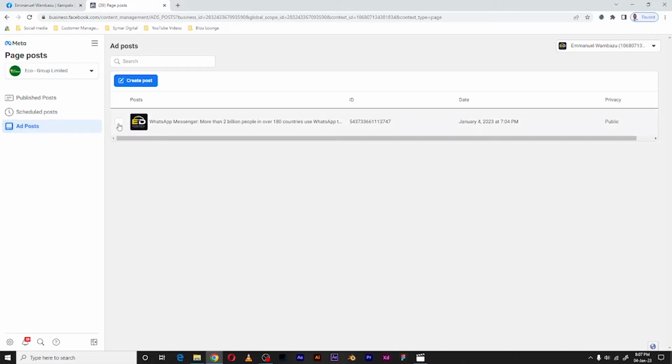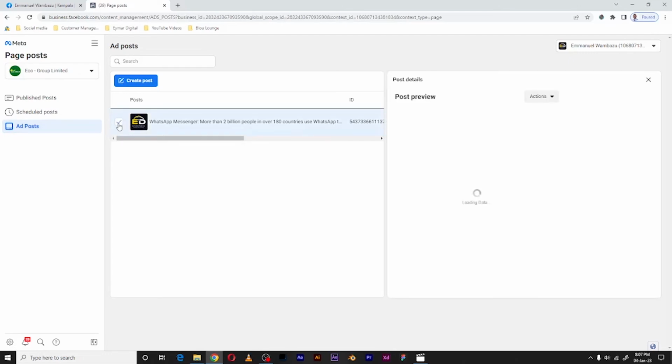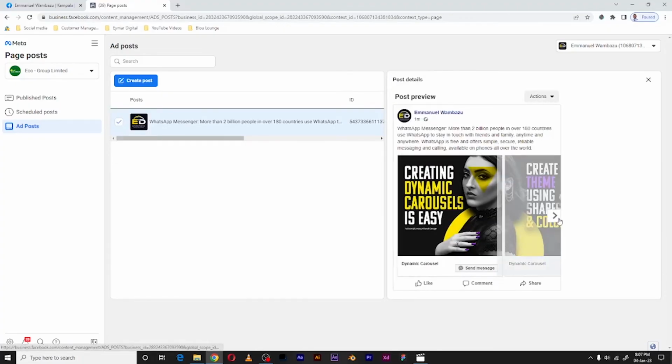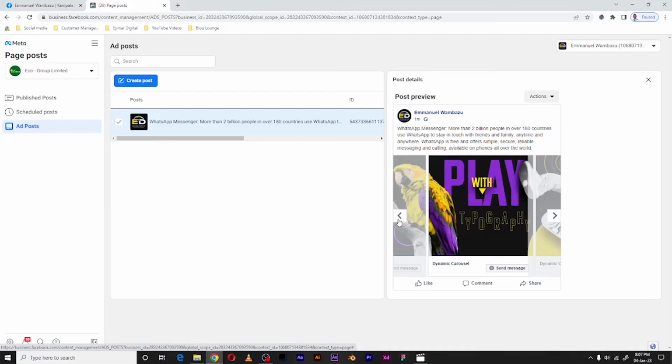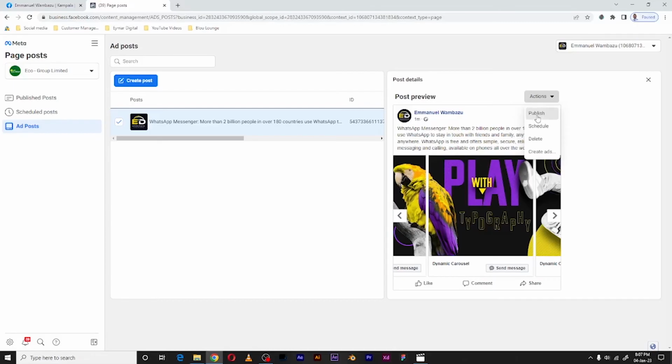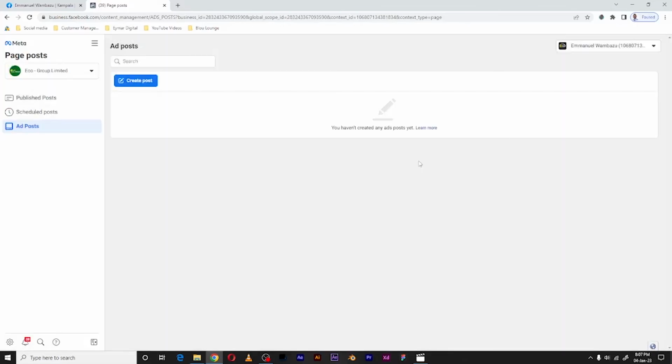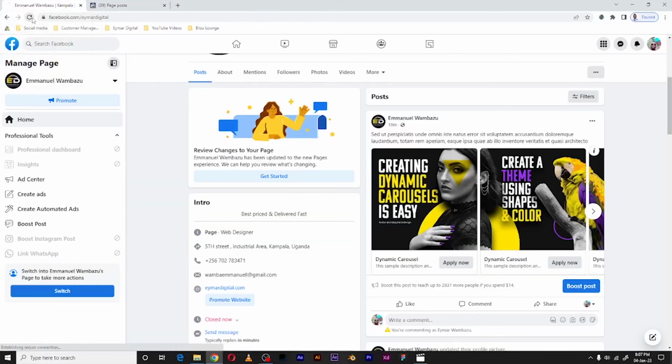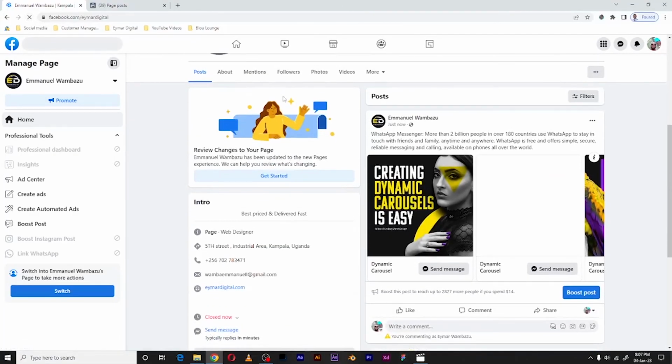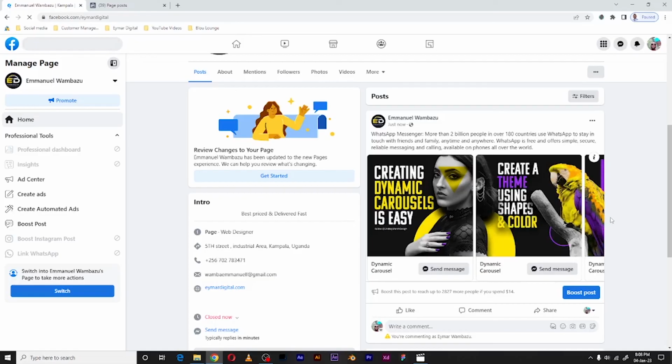And from there, you will see this is our selection on the add post. As you can see, this is exactly what we have been creating. Yes. So select actions up here and then publish. Yes. Click publish. So like that, our carousel post has been published. So let's go back to Facebook and see if this has been really effectively done. So let's refresh. Yes, as you can see, our carousel post is actually up.